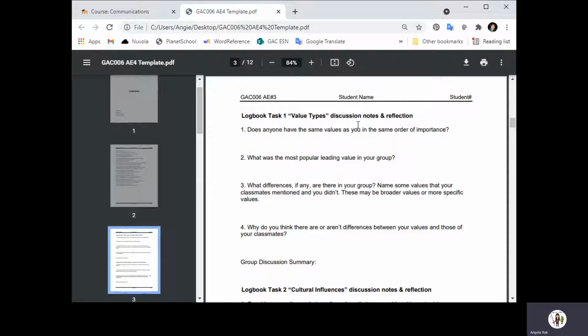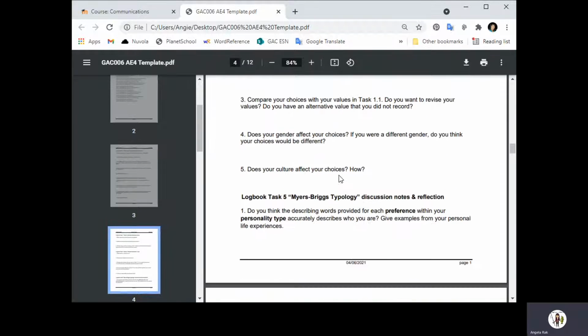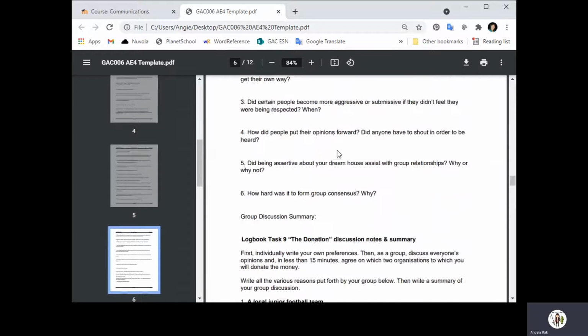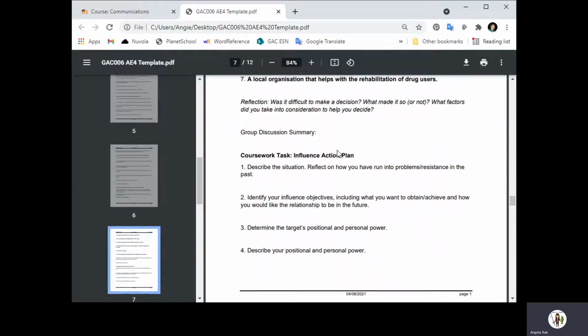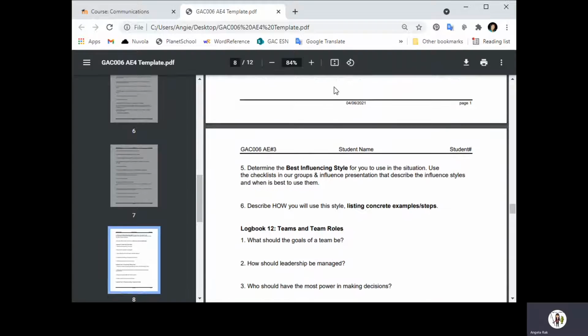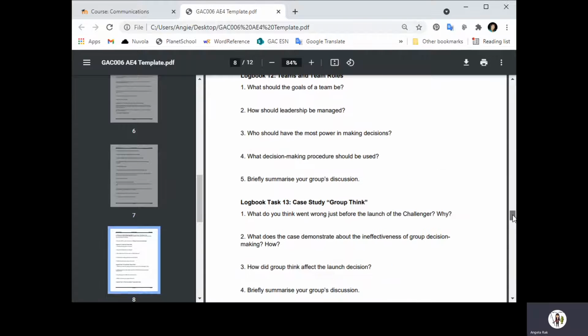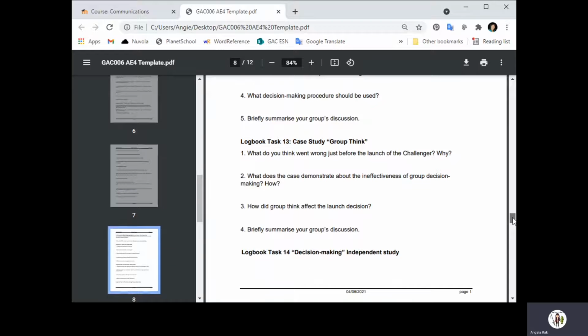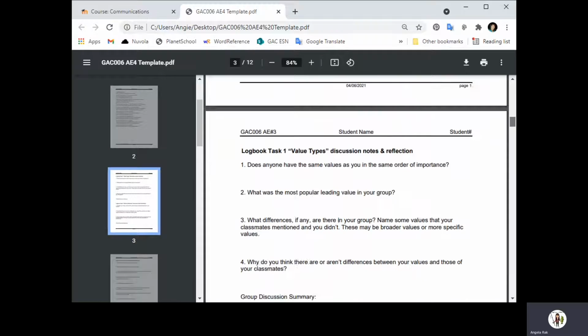Then you can see I've copied and pasted all the questions for every single logbook here so that you can refer back to them. This is more in case you've missed any of them, so you know what they're supposed to be. Now, I strongly recommend that you not copy just the answers one by one, because that will take you a really long time. It should take you the same amount of time that it took me to copy these in, which was like half an hour.